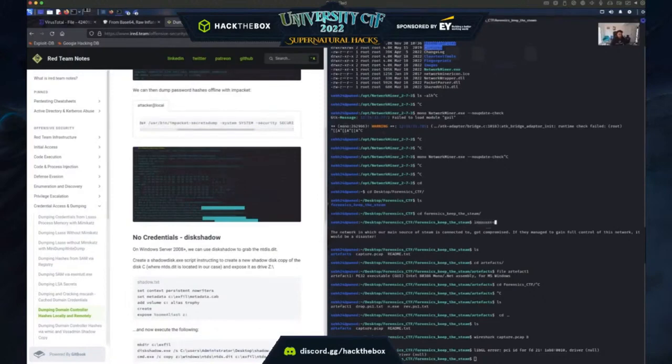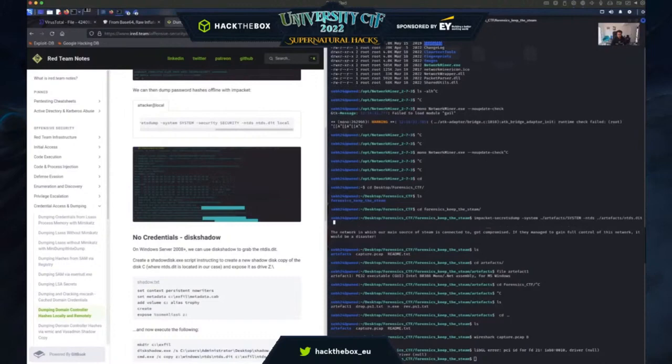Okay, secretsdump. Rather than doing the bin, it's already defined there, and then we'll do system, and that should be the artifact system file. We haven't got to security, so initially we'll just miss that. Then we'll do -ntds, and that'll be artifacts ntds.dit. And then we'll type LOCAL at the end. Okay.